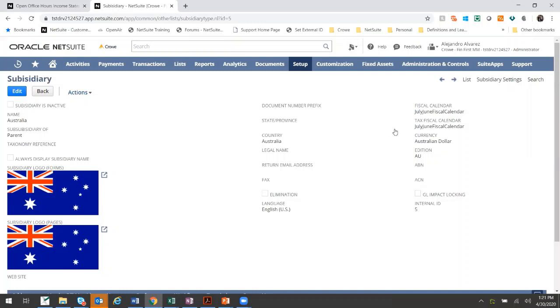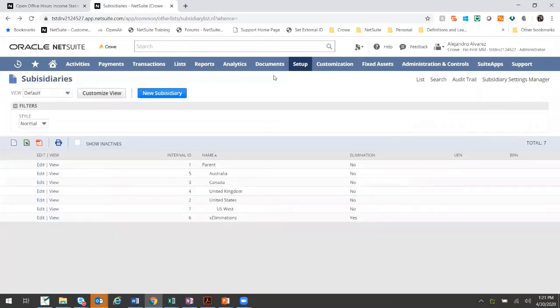The only exception is if you have the feature called multi-book, which is a feature of NetSuite that allows you to have, for the same subsidiary, two sets of books or multiple sets of books, and you can define one set of books in US dollars and another set of books in another currency. Based on currency exchange rates, NetSuite will keep track of both sets of books, and then you can run the report for that subsidiary in another currency.